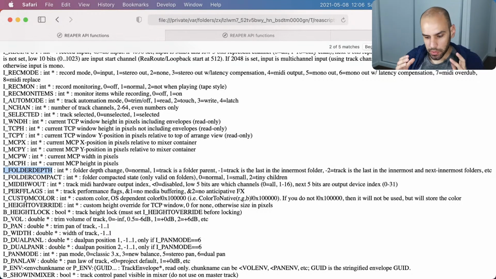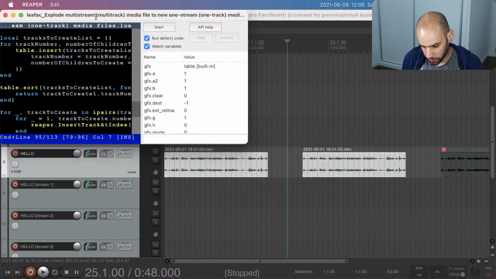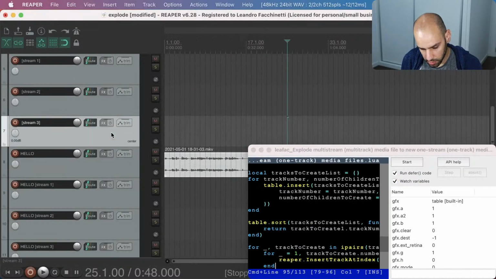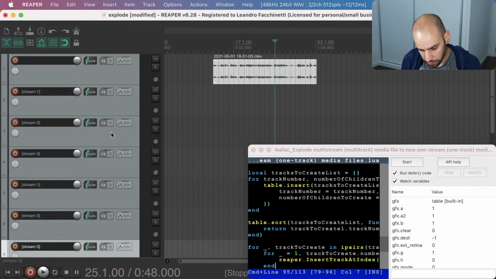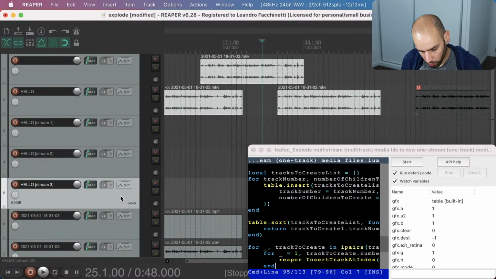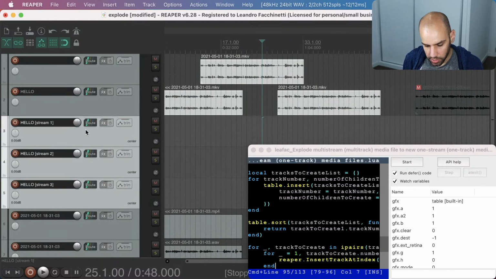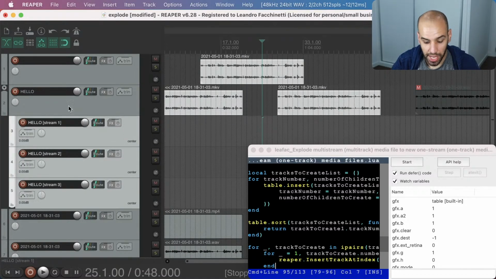The way that Reaper reasons about children tracks is not that they are children of a track. So I make by hand the thing that I would like to happen. It's not that these 3 children tracks are related to the parent track in any way.